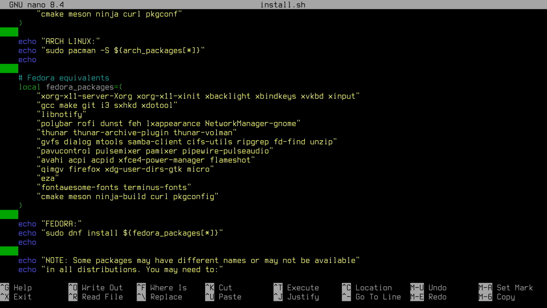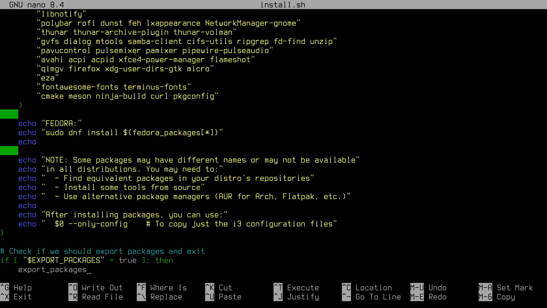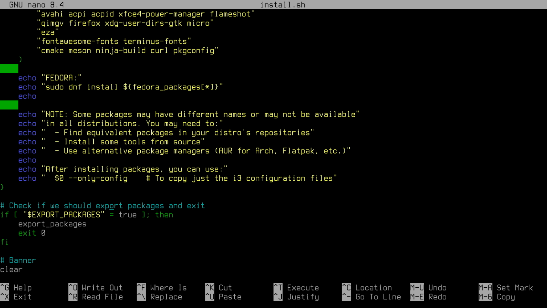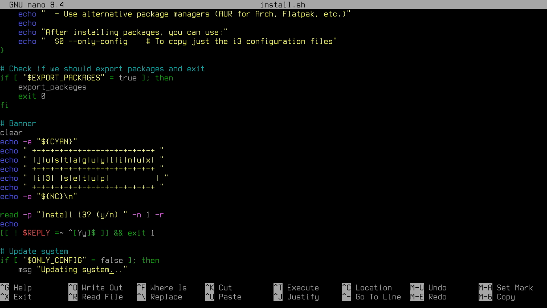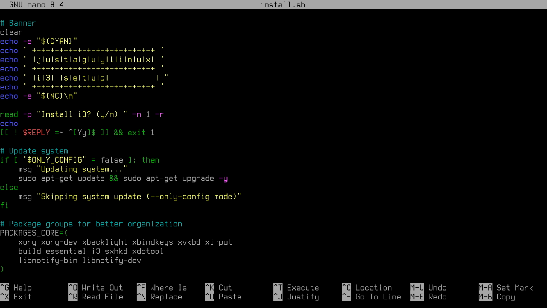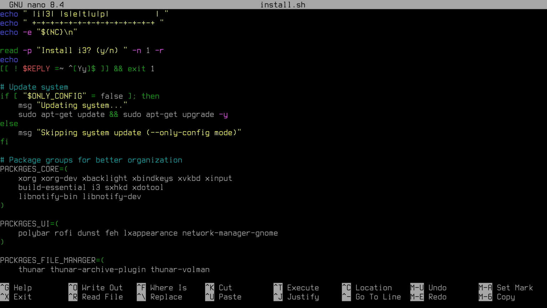Basically, you would say install.sh and then --export-packages, and then this stuff will spit out, and you can copy them or try to install them. Again, this is not intended to be done on anything except Debian, so buyer beware. Anyway, it's going to install these core packages.